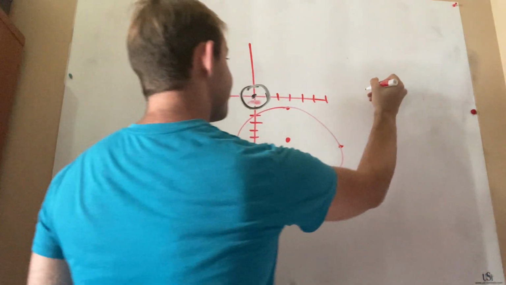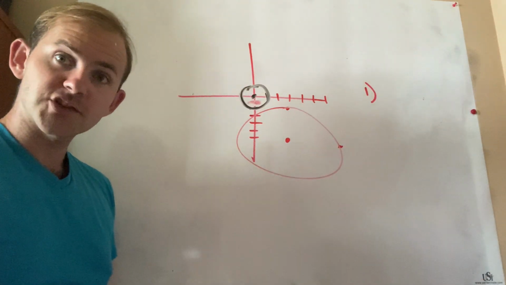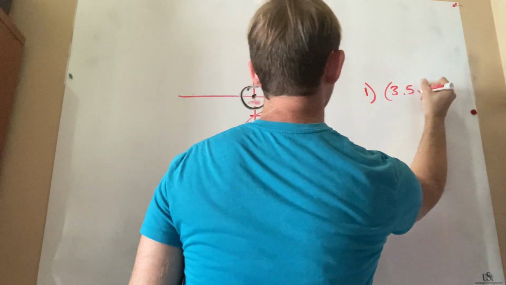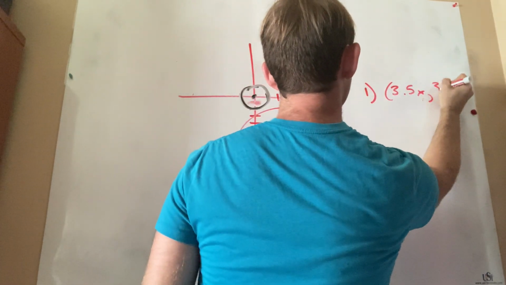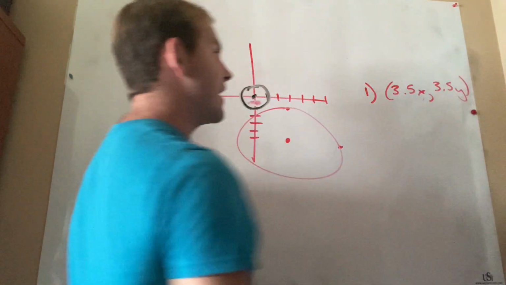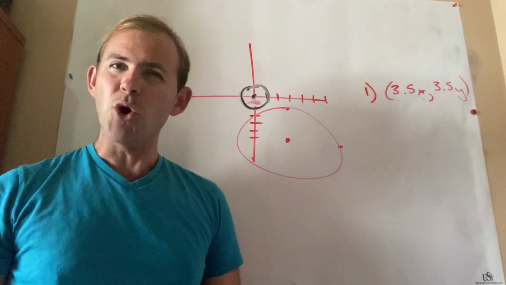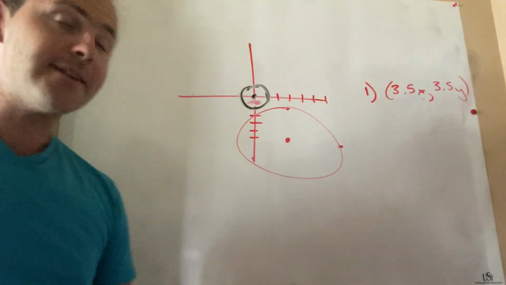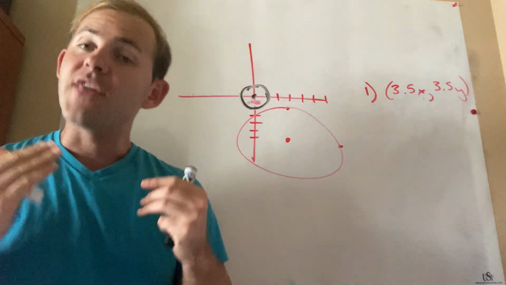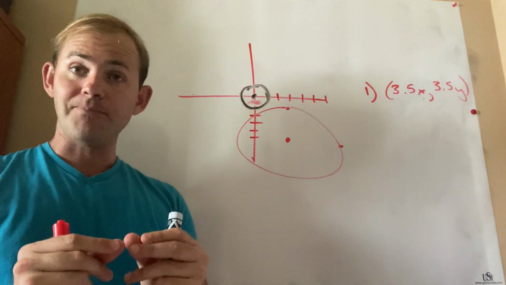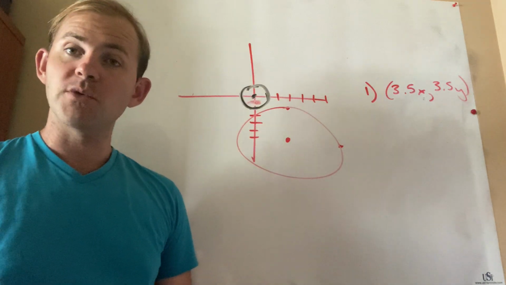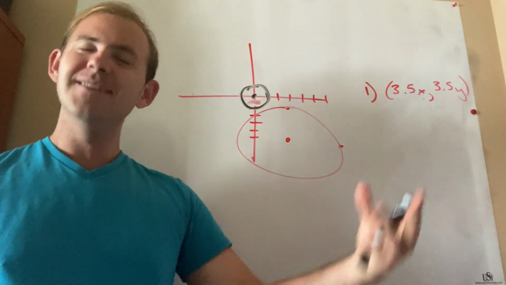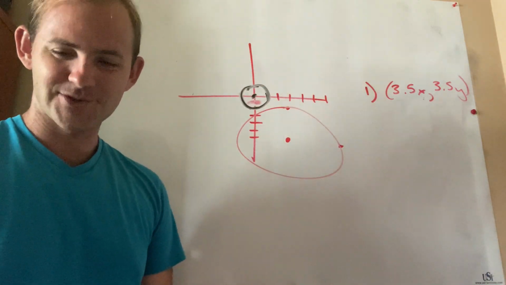So in other words, I am just making this circle 3.5 times bigger. That means my first transformation would be a dilation, and this would be my coordinate rule: 3.5x, 3.5y. I know that looks really strange, but does that make sense? We're taking a circle with radius 1 and turning it into a circle with radius 3.5, so we need to make it grow by 3.5 times.